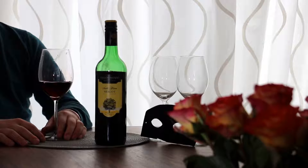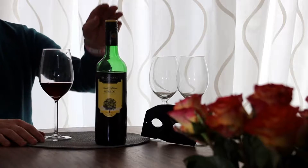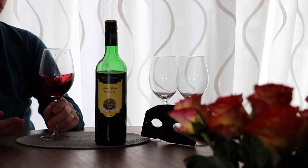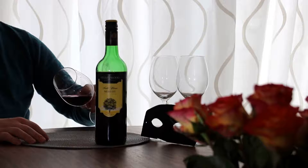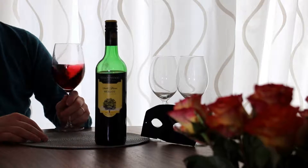Hello and welcome to another Wine Bandit review. Today I'm going to be tasting a Merlot from South Africa, purchased from Asda. Straight away on the appearance in the glass it looks quite classic Merlot — it's got that sort of plummy, damson looking appearance, quite light as well, which you tend to get with a Merlot.